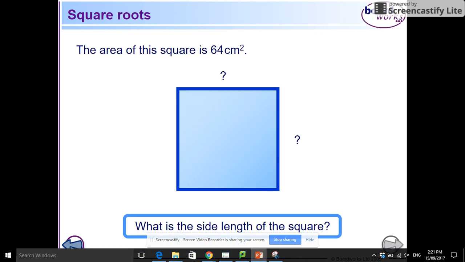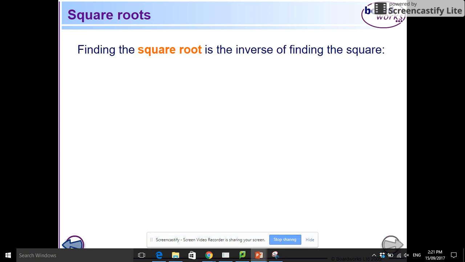All right, so if you get a question that says the area of the square is 64 centimeters squared. Now we know that a square has the same sides all the way around. So what times what gives us 64? That's the same. Hope you know your times tables. Yes, it's 8. So that would be 8 centimeters. So 8 times 8 centimeters gives us the area of 64 square centimeters. And that's the kind of questions that you would get.